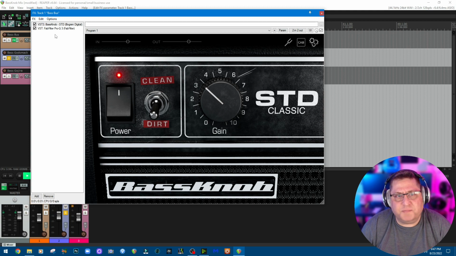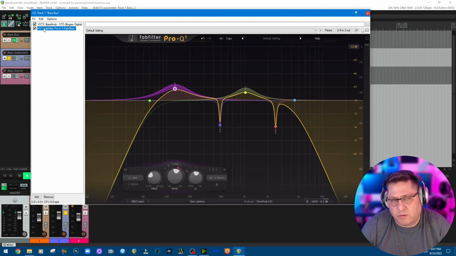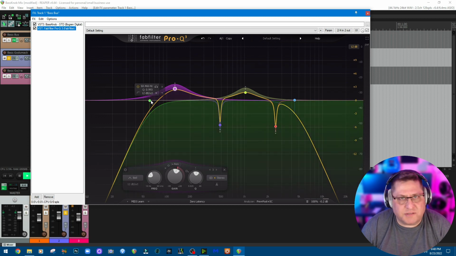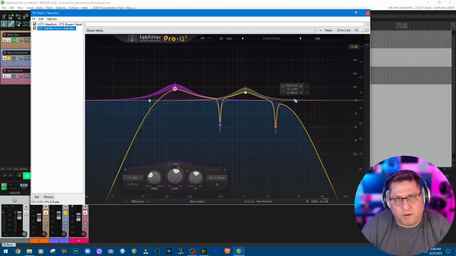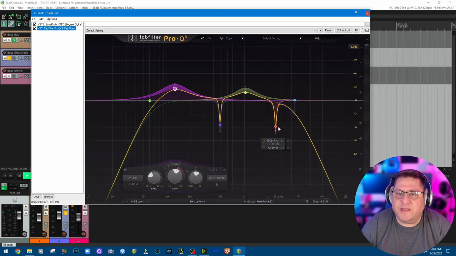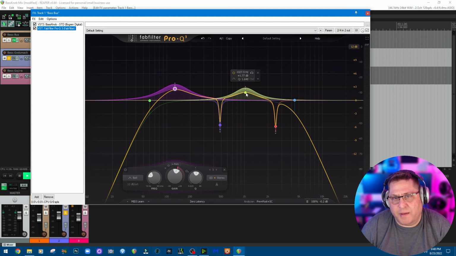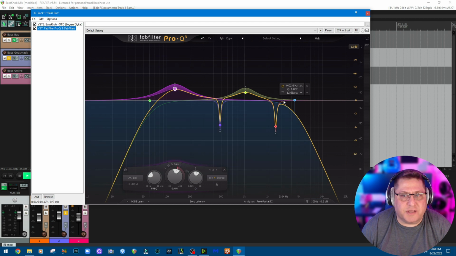So right after this plugin, I'm going into this FabFilter Pro-Q 3 EQ, where I have a high pass at about 60 hertz and a low pass at about 4400 hertz. And then I notched out about 2500 hertz and about 480 hertz, bumped it up at 127, and bumped it up a little bit at roughly 1100 hertz. Do you have to do this? No, you don't. I just did it because I like how it sounds. But you definitely do not have to do this.